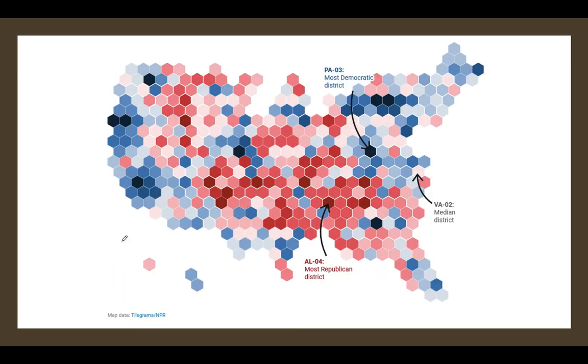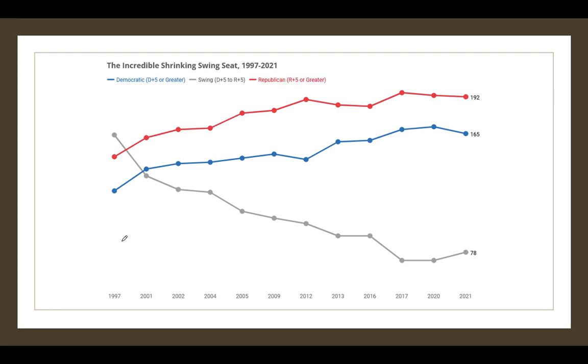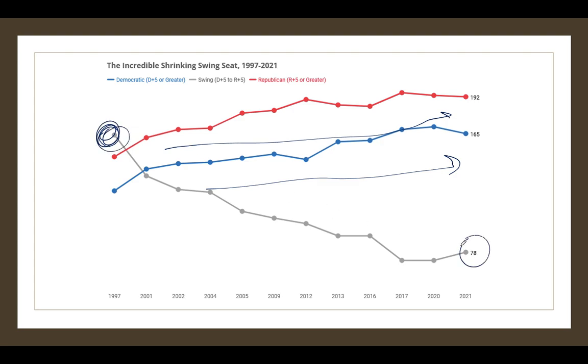And so when we start looking at this from a conceptual design, we can see the most Democrat areas and the most Republican areas, and a lot of the reason we're seeing this shrinking divide is this. If you look at even from 1997, we used to have this kind of third party swing state, and so Congress was very, very competitive. As Republicans and Democrats have gotten better at this, we have actually seen moderate increases in both, so we haven't really seen one advantage over the other. But what we have seen is this obliteration of this third party, this independent, this kind of competitive area. And the reason for this is AI.